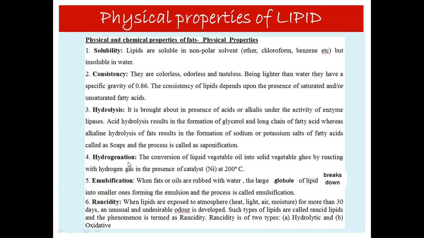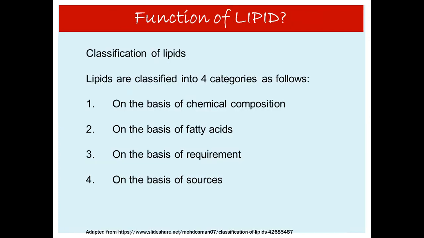Next, rancidity. When lipids are exposed to the atmosphere, that means atmospheric heat, light, air, moisture, for more than a certain period of time, that is 30 days, an unusual and undesirable odor is developed. Such lipids are called rancid lipids, and this phenomenon is termed rancidity. Rancidity may be of two types: one is hydrolytic, and the other is oxidative.